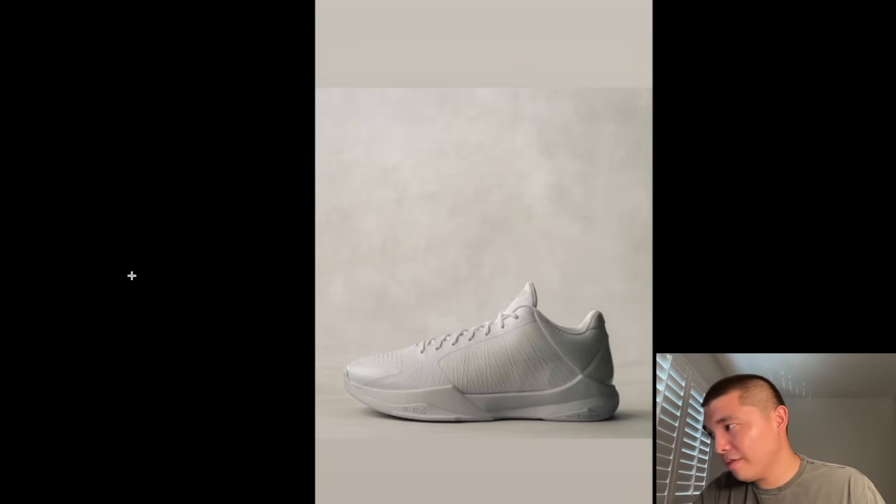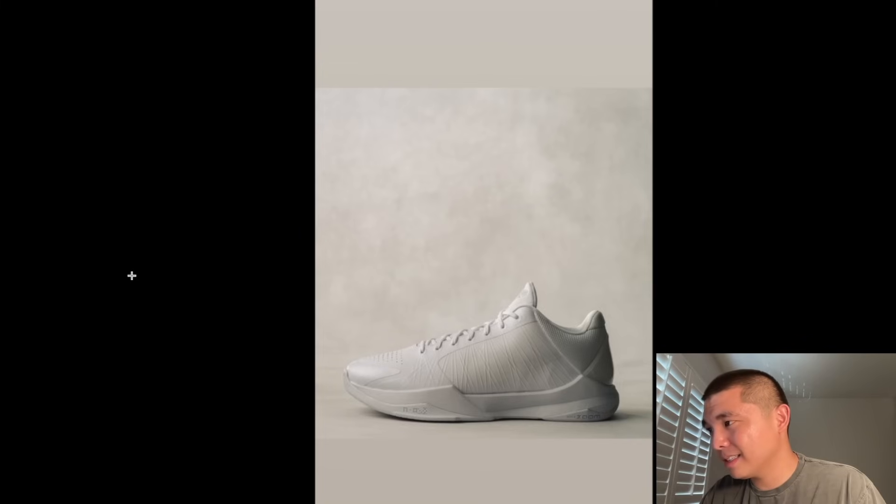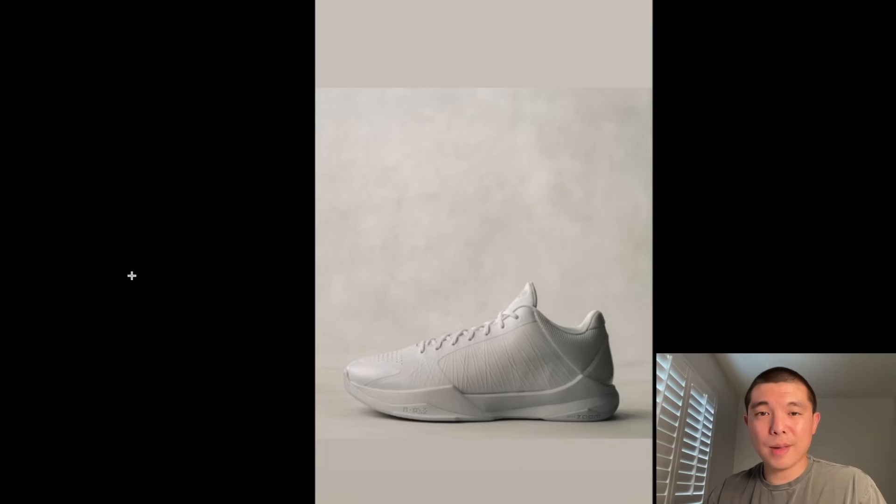Kobe 5 Pro Tro Halo. These are also tough. The swoosh is hard to see. I did post a TikTok on this shoe and a lot of people were asking if those are Serious Player Onlys — you've got to think about how Serious Player Only had inspiration from the Kobés, so obviously the Kobés did it first. I do see the flywire is crazy in these, and yeah, these are clean. I do wish they made the swoosh a little bit darker or maybe a little gray on the gray side, but it's only a matter of time until we get these. Between the fives and the sixes, which one is better for the Halo?